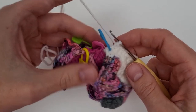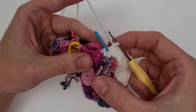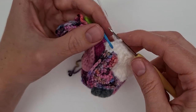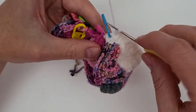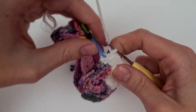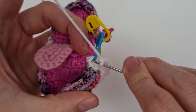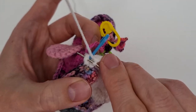On the right side of the top jaw, push your hook into the next marked stitch and out through the stitch after it. So your hook is going to go into this marked stitch that the blue marker is on. It's going to go in there and then it's going to come out the next stitch. Now where is the next stitch? If you look from the top, those two loops that you can see next to your blue stitch, that's your next stitch.